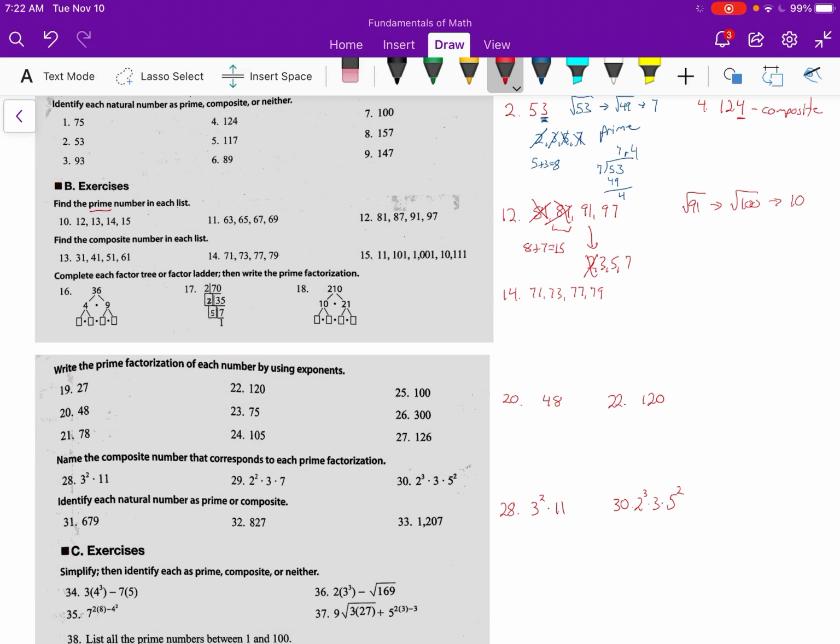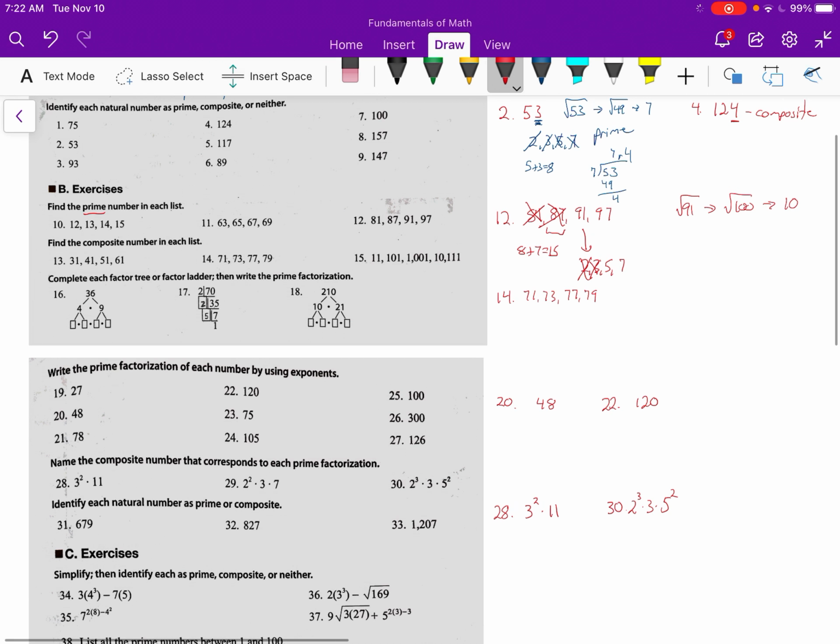We know 2 doesn't work. We already talked through 3. 9 plus 1 is 10. 3 does not go into 10, so 3 doesn't work. 5 doesn't work because it doesn't end in 5 or 0, so let's try 7. 7 into 91, it's 1, 1 times 7 is 7, 2, 1, and it goes into it 13 times. So this one is not prime. I don't know why I circled it. I forgot what the directions were. Find the prime number. So 7 goes into this, which means 97 has to be the prime number.